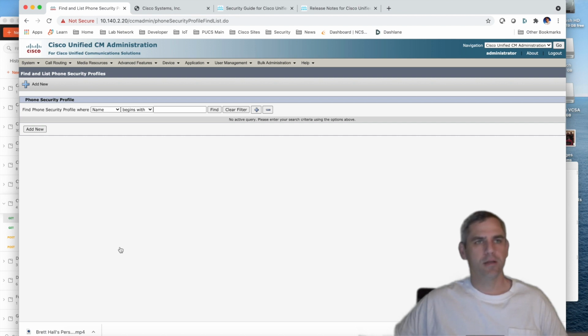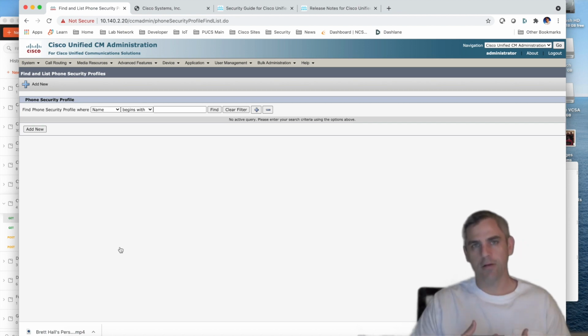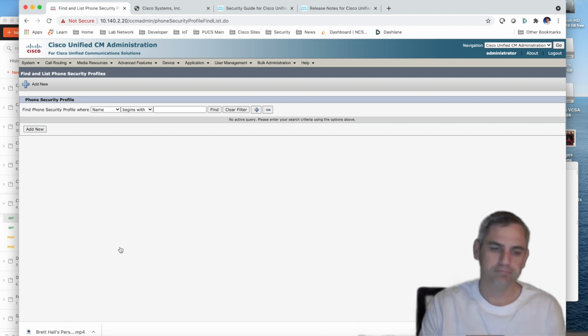It uses 6970, if I'm not mistaken, to do a TFTP connection to Communications Manager. It tries to get a token, and once it gets a token, it does a mutual TLS connection to do that secure handshake with Communications Manager, and it pulls down that encrypted TLS profile.